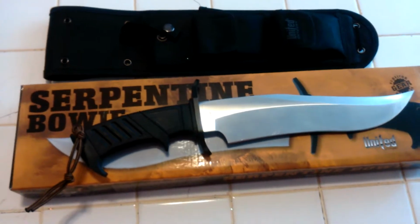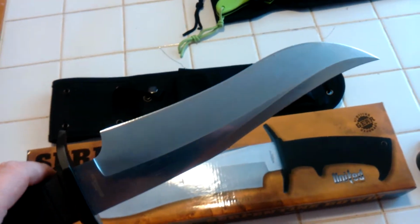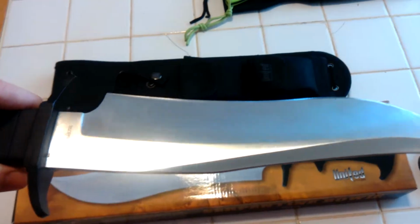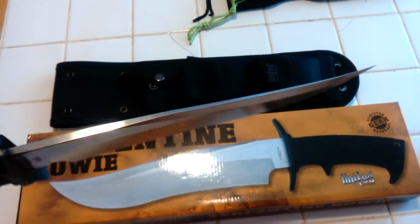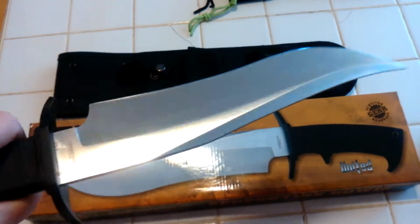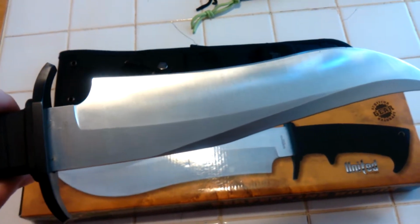Going into the knife itself, nice knife, guys. Like I said, this is not brand new. I have used it. I've done quite a bit with this, actually. I have chopped a lot, done quite a bit of batoning even, and it has held up very well. It's got a few scratches, but with batoning and that, it's to be expected.